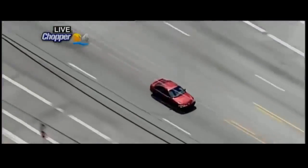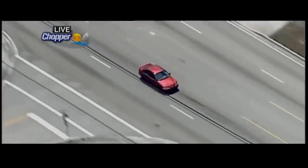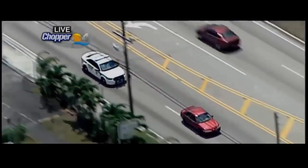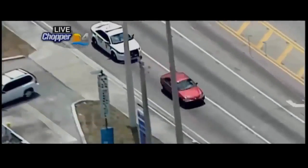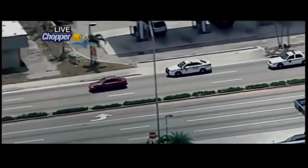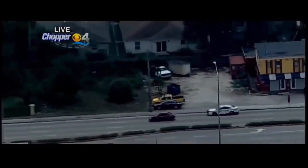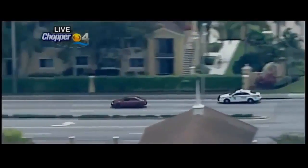We have those calls in to the 7 News Desk. They're trying to figure that out. Again, the latest information, 17th Avenue and 103rd Street. The front right tire is low on the suspect car. That's the information that the 7 News Desk has just received. Now making a right, blowing through intersections and not stopping. As you can see here, he goes through a highway. He's going through on a high rate of speed.